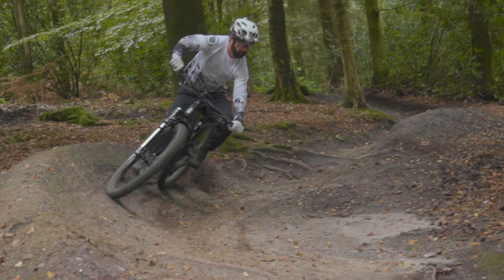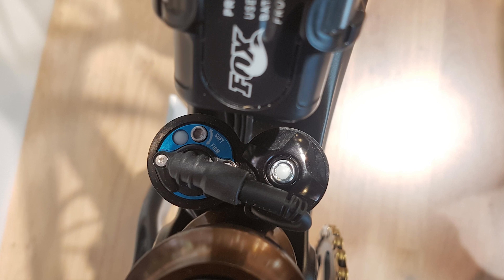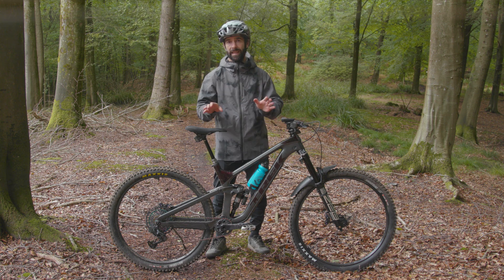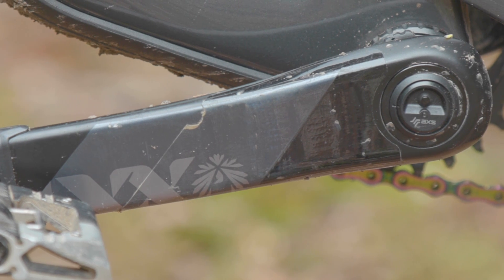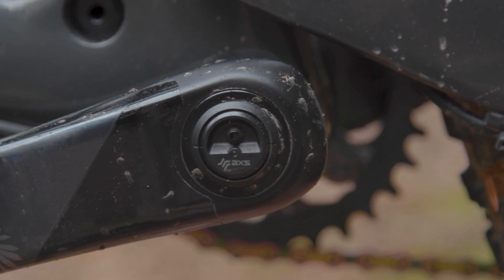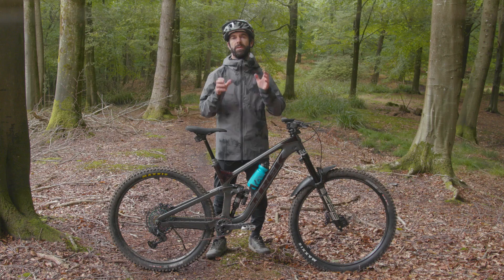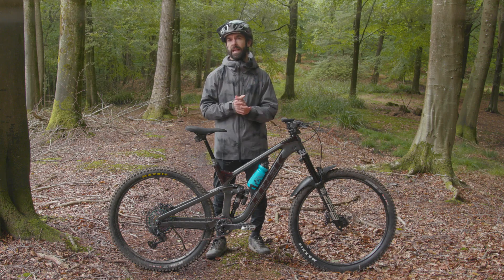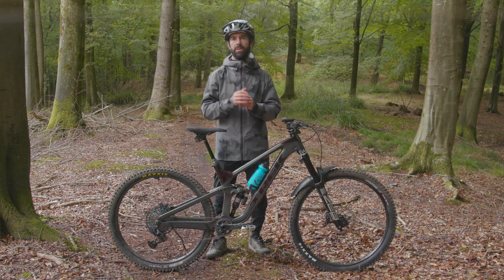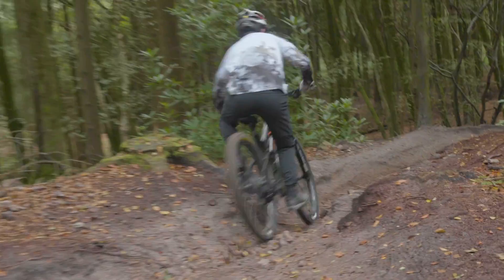What's the difference between Flight Attendant and Live Valve? First and foremost, Flight Attendant is completely wireless. It also uses rider input via the pedal sensor to make setting decisions. Live Valve stays in the lock setting, opening as soon as it hits a bump, changing gradient or a jump. Flight Attendant works in the opposite way — the system stays open as much as possible, only changing into the firmer setting when the algorithm deems it completely necessary.